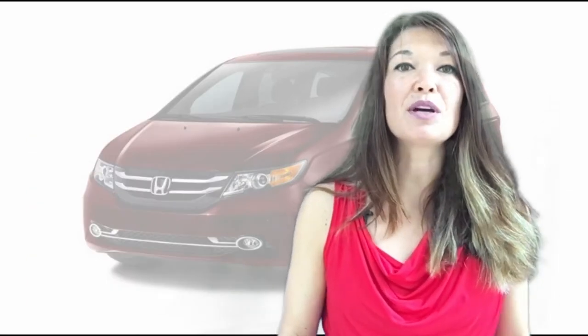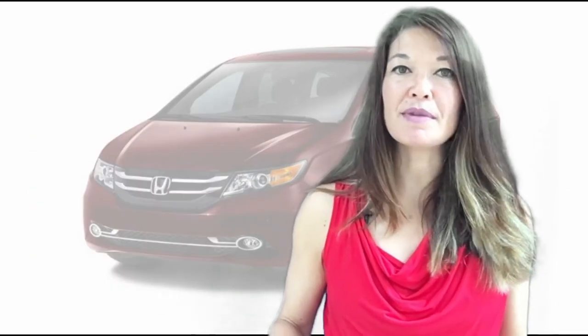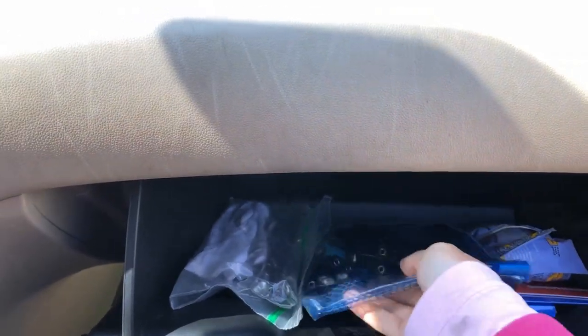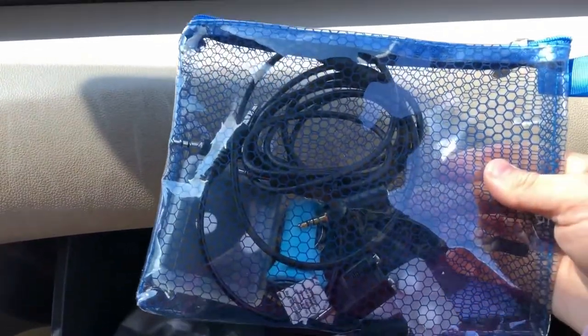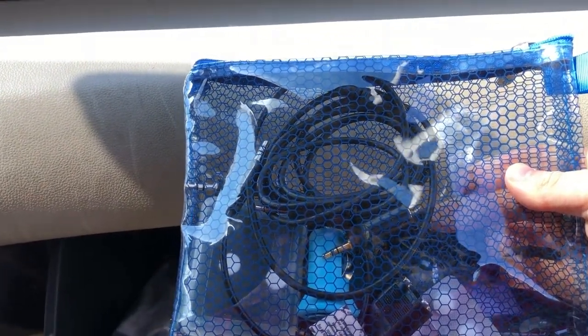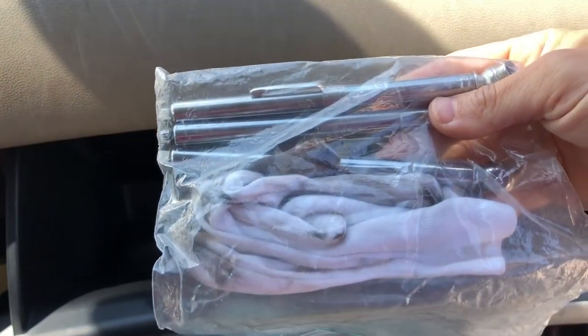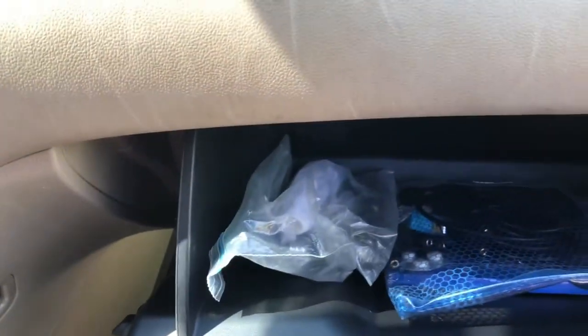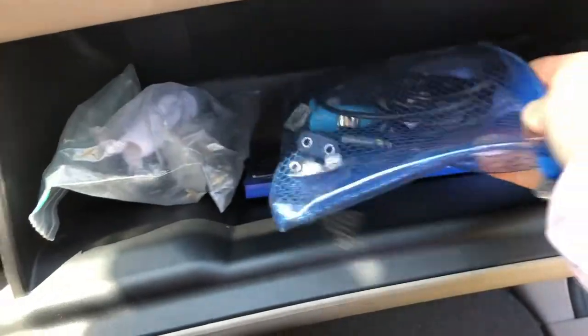Glove compartment — I don't keep as much in the glove box since it's a little hard for me to reach. I keep the manuals that Honda provided, an extra auxiliary cord and various other electronic devices, tire pressure gauges and a white glove since I don't like the black grime that ends up on my fingers when I check the tires, two Swiss army knives (I have a bit of an obsession with useful tools), and a variety of things for motion sickness which a couple people in my family suffer from — wristbands, ginger hard candies, and some Dramamine tablets.